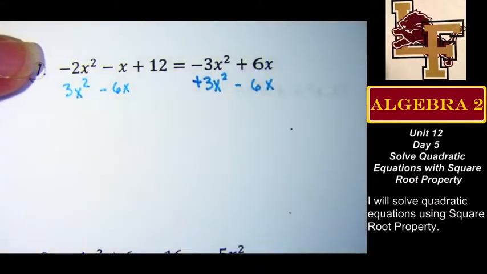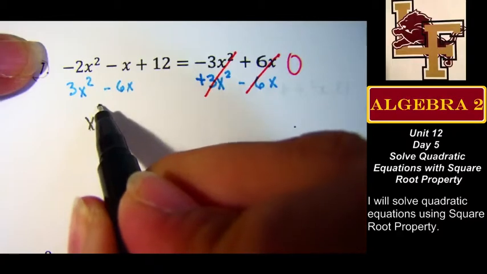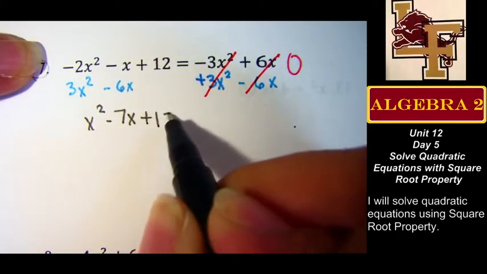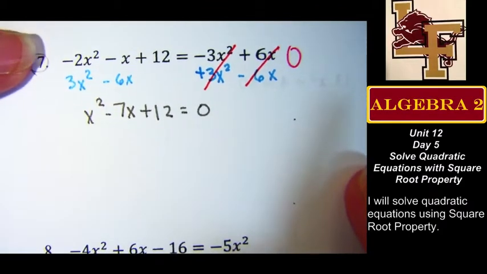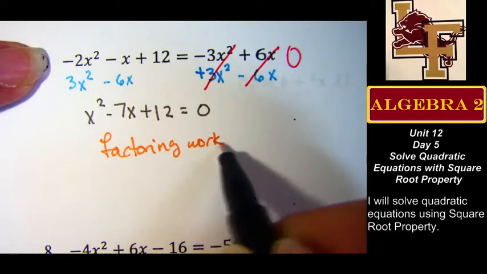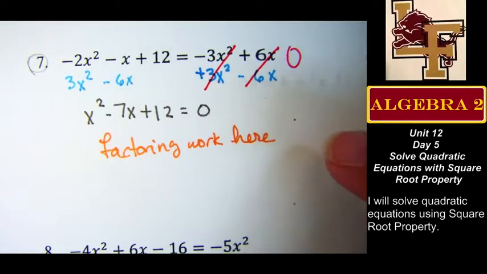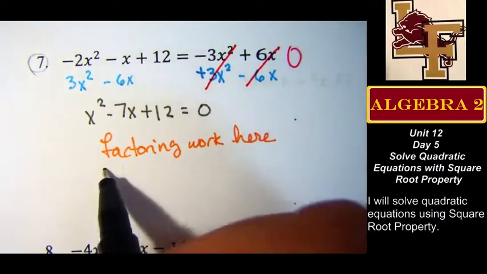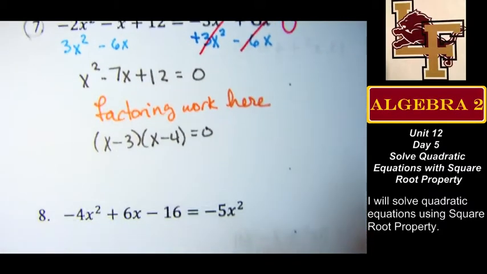Okay. Here we go, just kind of cleaning up. This right side now is 0, which is what I wanted. The left side is this. Factor it. You are getting much, much better at doing the factoring. You had an example of that on your notes today, and we've done it over the past several days worth of work. So on your homework assignment, you will do your factoring work, whatever method that is, you will do it here. For this question, once you've done your factoring work, that should be the result.